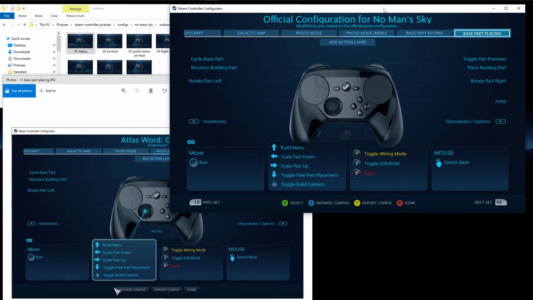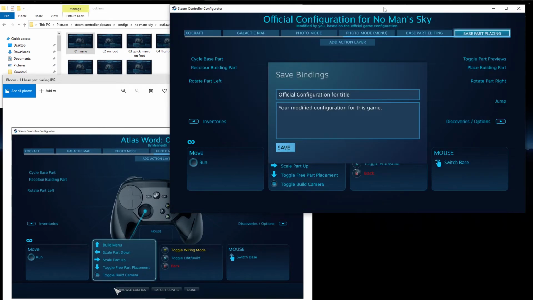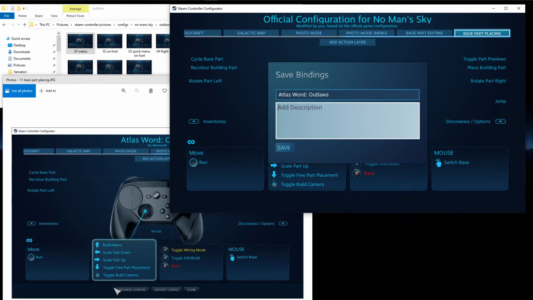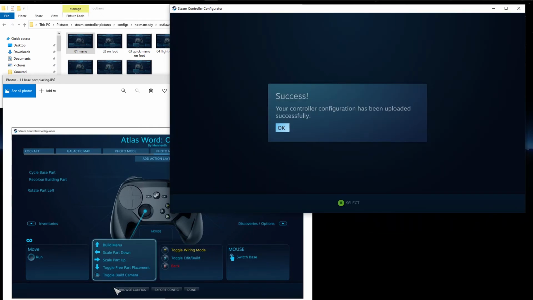Alright, so that's the config remade, basically. So I'm going to export this config, personal. Atlas word Outlaws. And I'm going to name it wit. Or I'm going to describe it wit because it is.